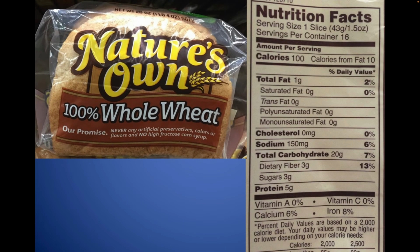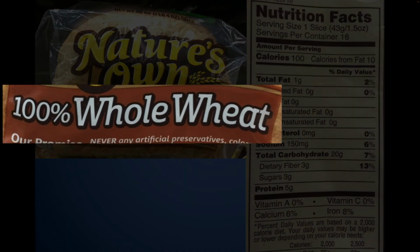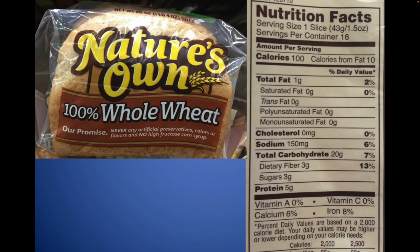So the next label we want to look at is Nature's Own 100% whole wheat bread. In the Fill Up with Fiber module, we gave you a bread comparison sheet, and this was one of the better breads if you're out there looking for a bread. So let's look at the label together.